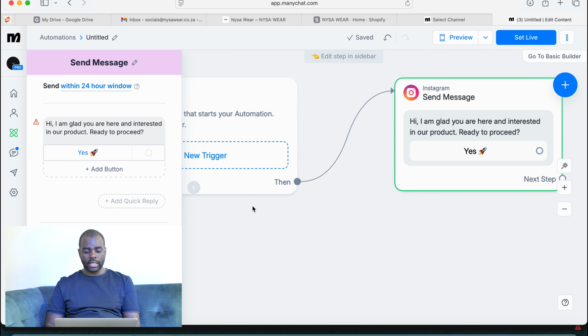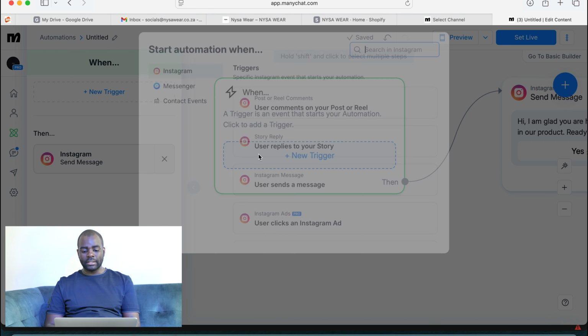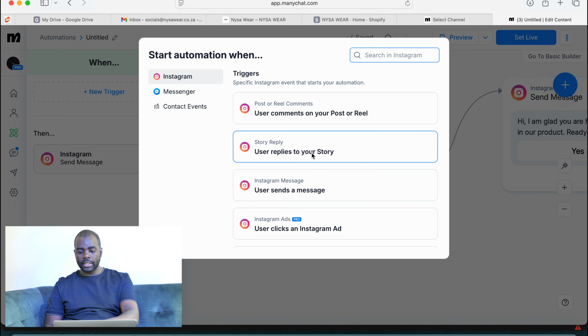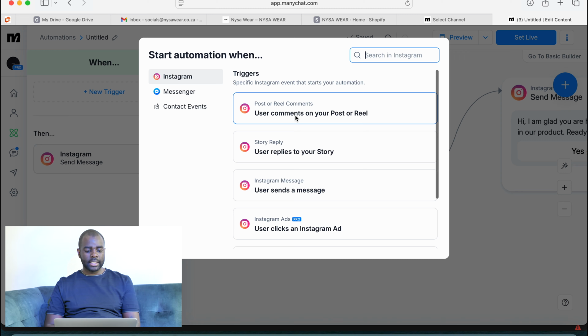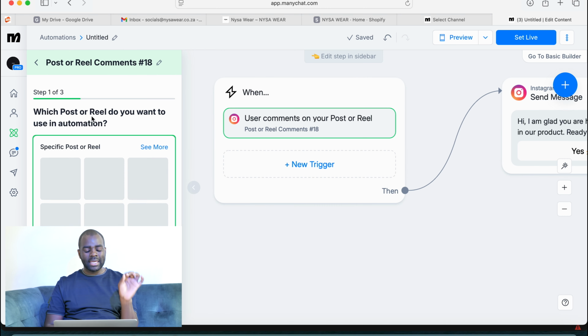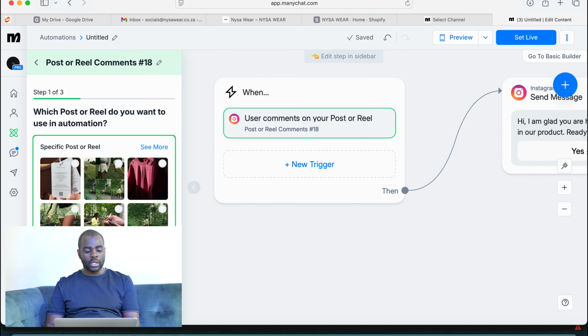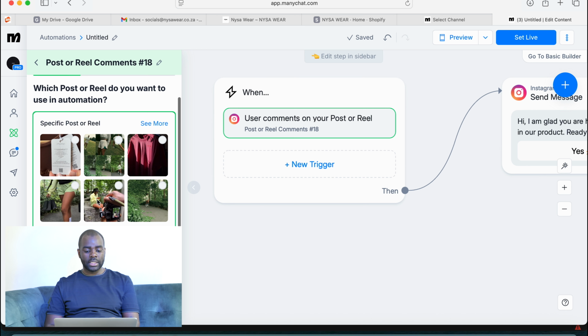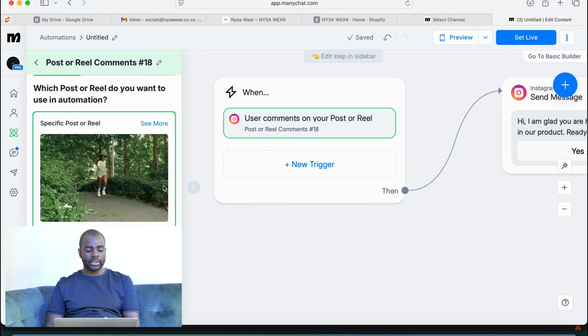Now we'll go back to the trigger. You can say user replies to your story, or user comments on your post or reel, right? And then you can go down to selecting the specific post. Say this one, this is one of my posts.